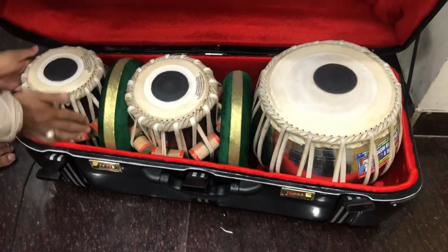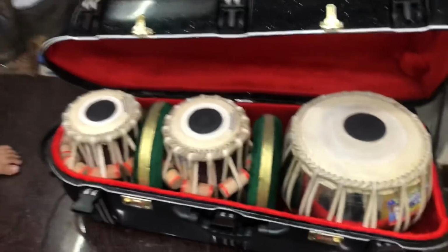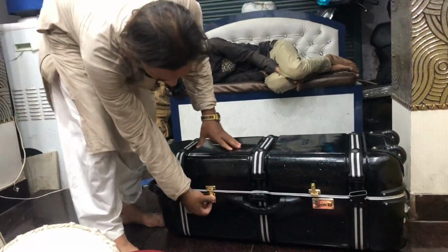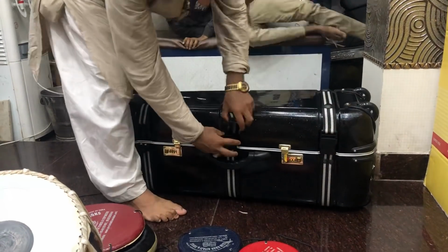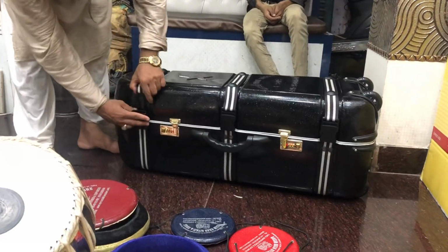So no shaking of tablas, no bayan shaking. So the tabla will be perfect in traveling. It will be safe, no dent on the bayan when you are traveling with this case. And you lock it. Lock it. Yeah. Now 3 clips. Second one and the third one.